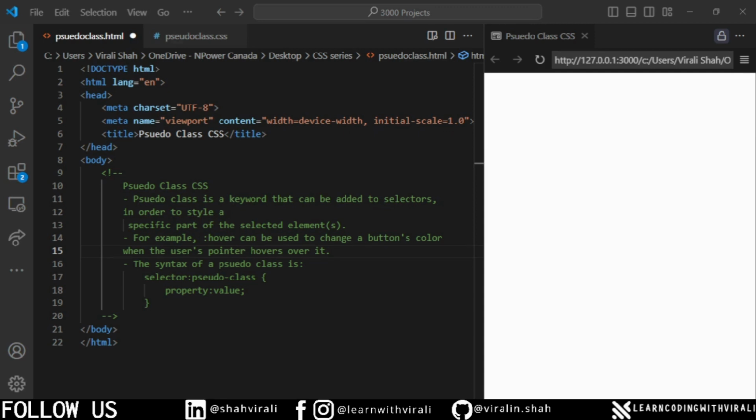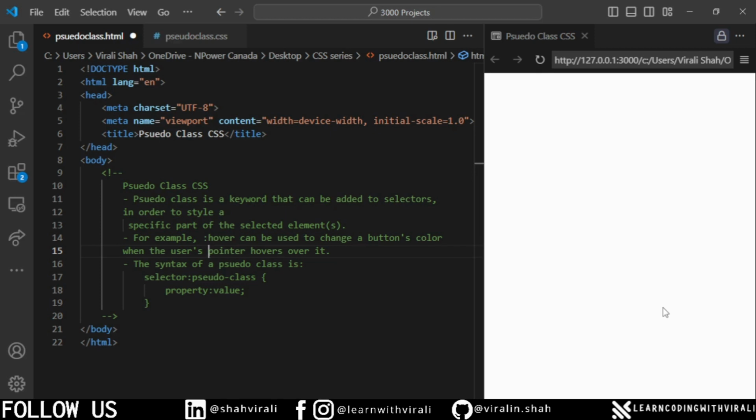Let us take, for example, if we need to style the hover event onto a button, we can use the button tag along with the hover method, which we can use to change the button color so that we can understand that whenever the user points onto the button, that is when he or she hovers over the button, the color of the button changes.